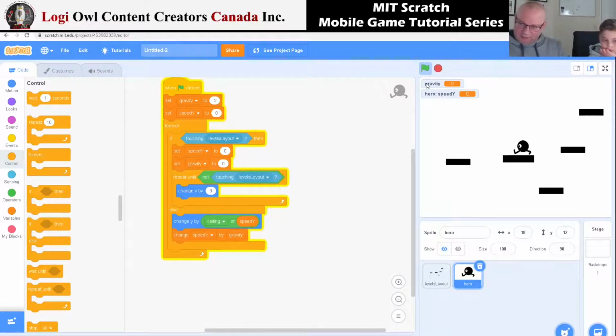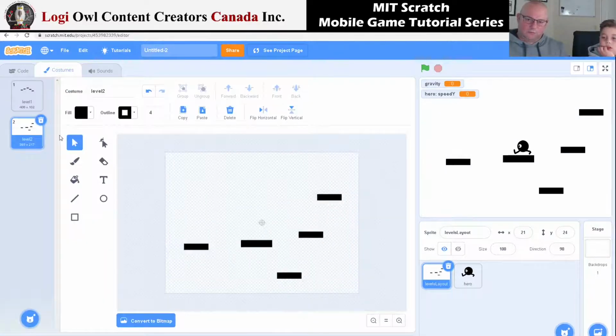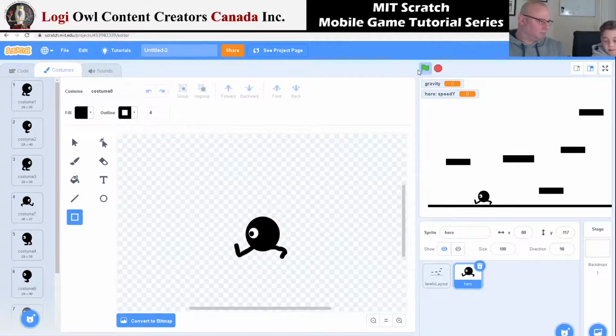Now try. Anyway, this will give a little bit of a feeling that this is jumping on its legs. Another thing that we might need to do here is add a big floor to that level. That will help also to not use the edge as one of the ways to stop the character from going down. So even if I do something like this, boom. If I do something like this, boom. Okay, but make it a little bit longer.